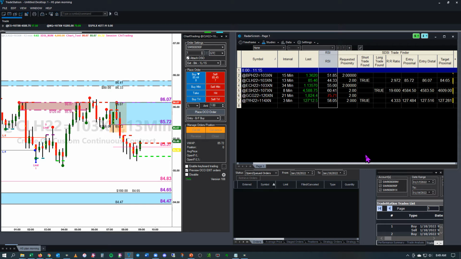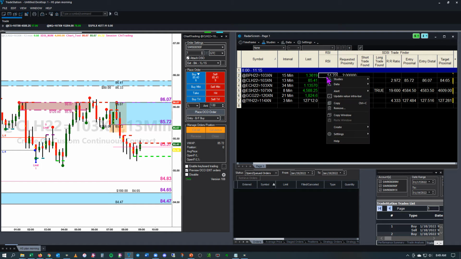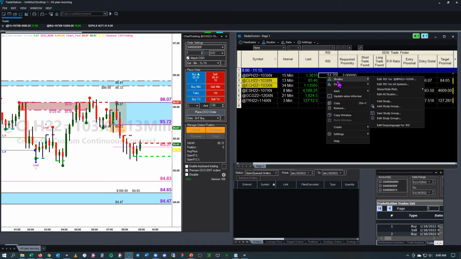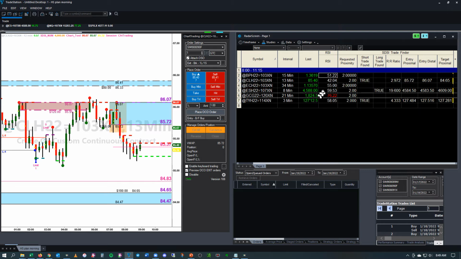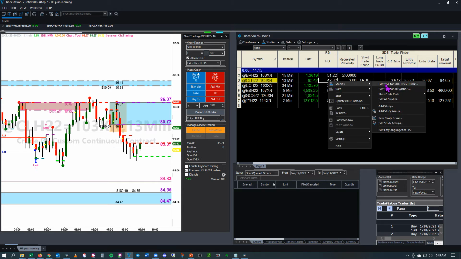But let's say I found that I want a specific RSI setting for CL, a different setting. I can go in and go to Studies, and see, you have to click around until you get it to show for the symbol you're looking at. I can see it right here for BP, but when I go down here and click on CL, now it's showing it.